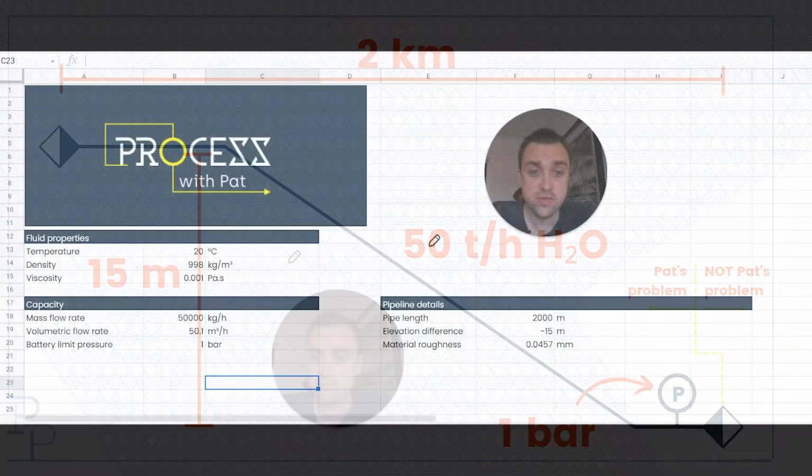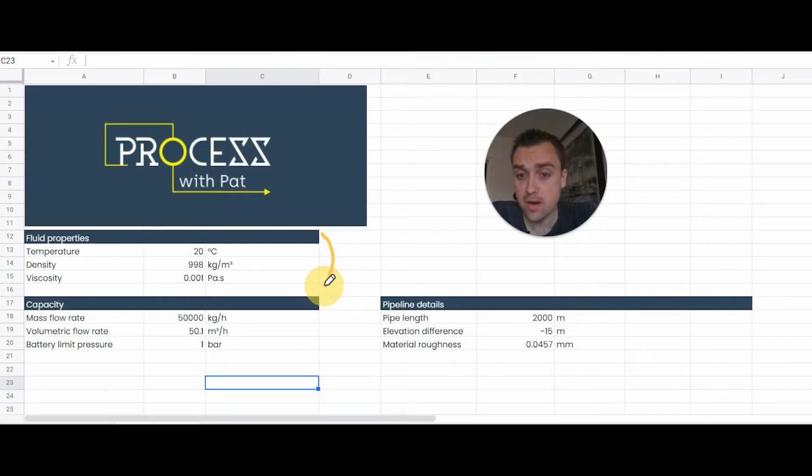Let's find out. So the first thing I've done is set up my fluid parameters over here. We're working with water. We're keeping it at ambient temperature to keep it simple. The density is about 1,000 kilograms per cubic meter, and the viscosity is a centipoise. The reason we need these is this is going to determine how much pressure we lose. It's all dependent on the kind of fluid you use.